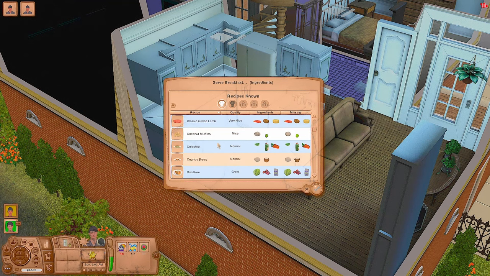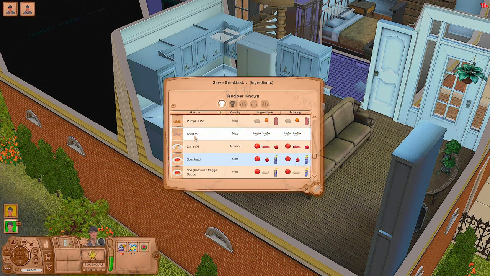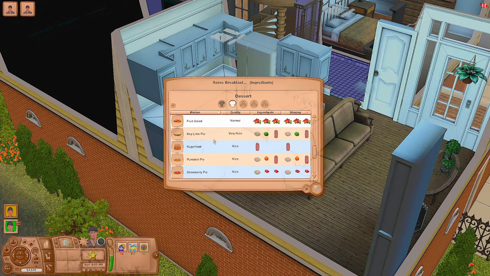So as you can see here, you've got some EA stuff, and then you've got some regular stuff in here. See the sashimi, that's the unused EA meshes mod. Spanakopita, that comes with the Greek themed recipes. Got strawberry pie. Okay, the Yule log, that's Around the Sims 3. And then this is dessert. This is going to be the baking overhaul mod by Ice Mun Mun. And then this is wood fire oven.